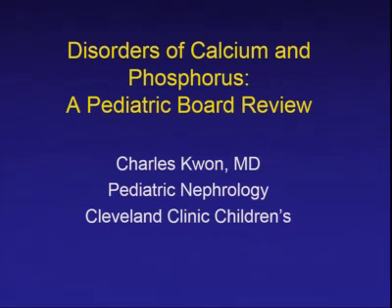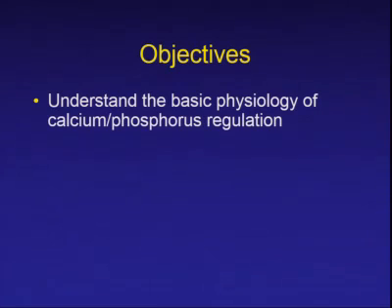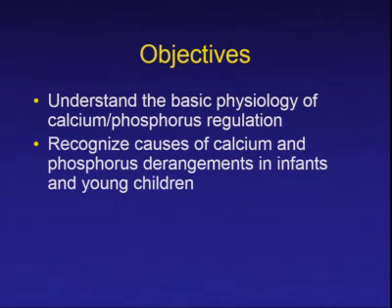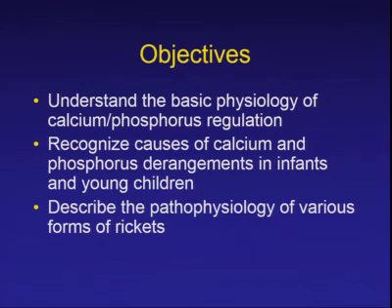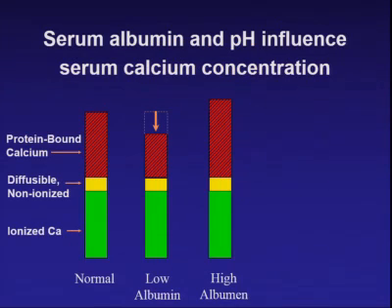Hopefully, over the years as I've developed this talk, I've tried to focus on some core concepts, which I think will carry you through this portion of the curriculum. All right, so I want you to understand the basic physiology of calcium phosphorus regulation. We'll be discussing the different causes of calcium phosphorus derangements in infants and young children, and then talk a fair amount about rickets.